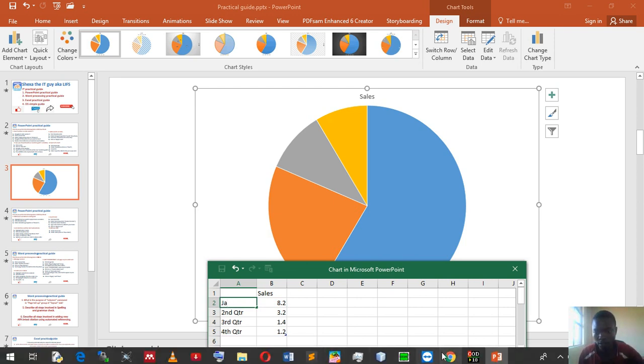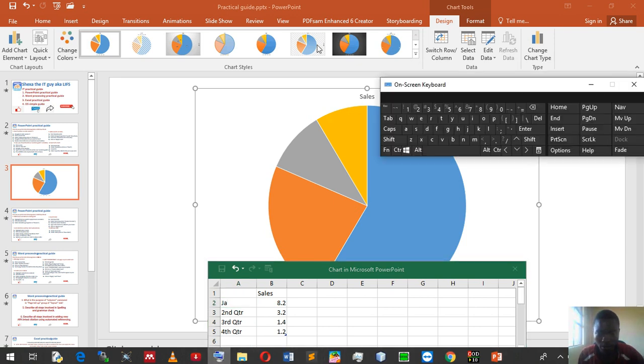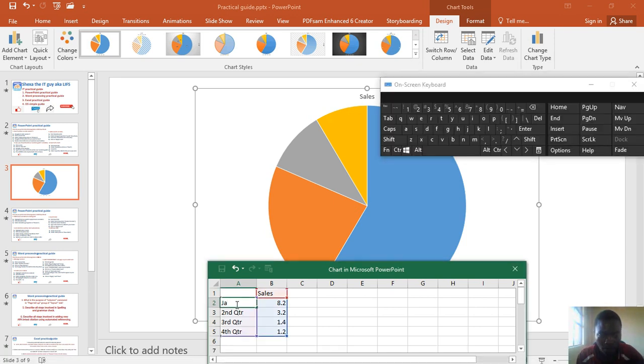My keyboard is gone. Let me get this one. So I say January to April. Let me press enter. Then second quarter is May to September.